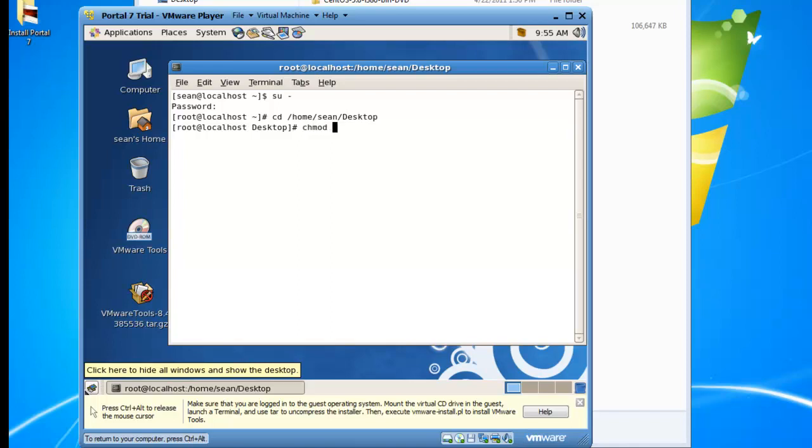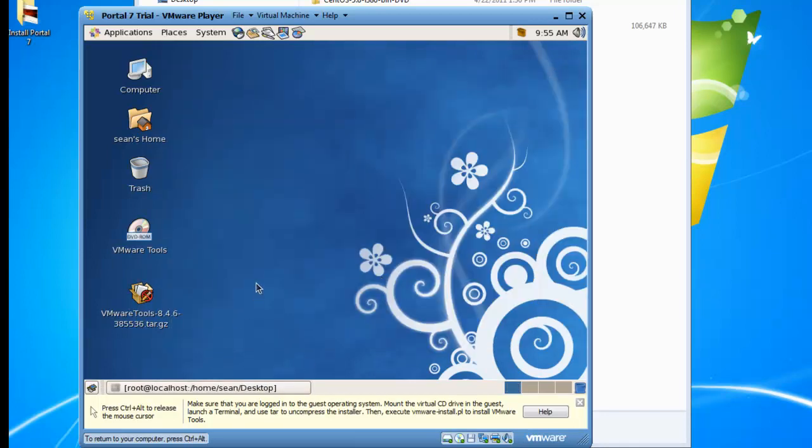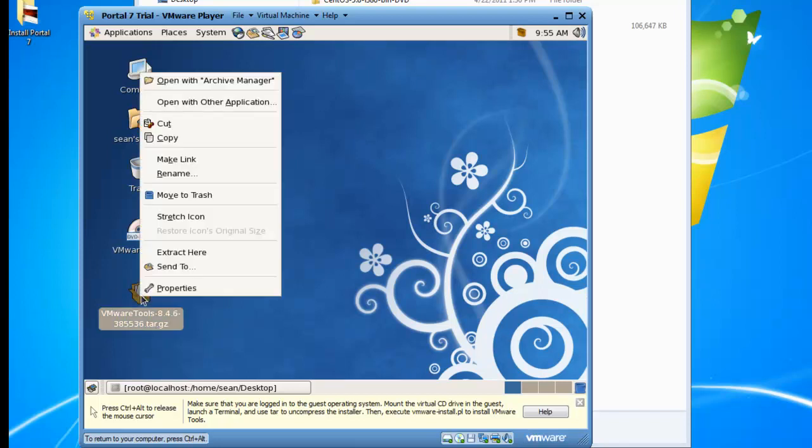So chmod 777 VMware star, and that should change the permissions on this file so that now I can access it with my Sean user. There we go. And so now I can extract here.